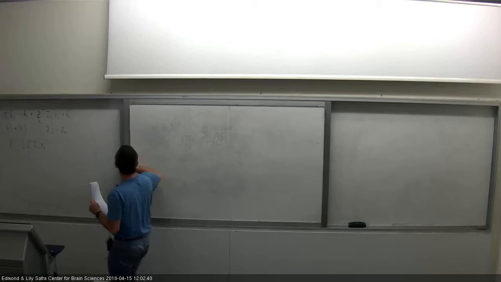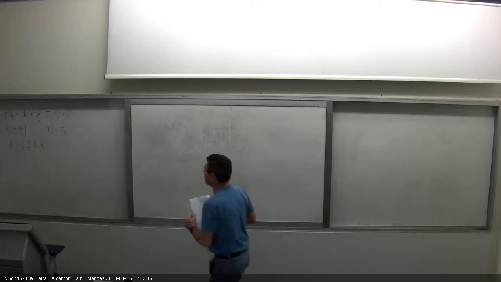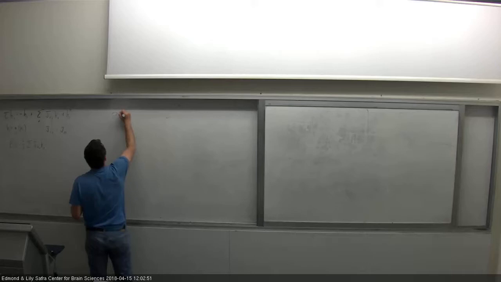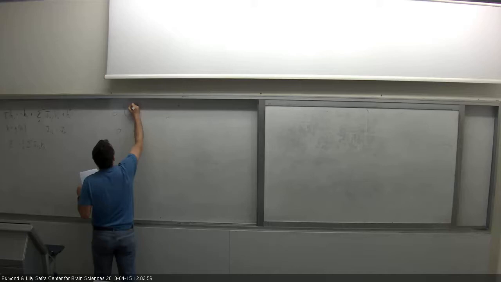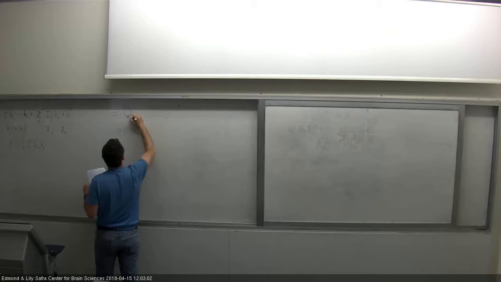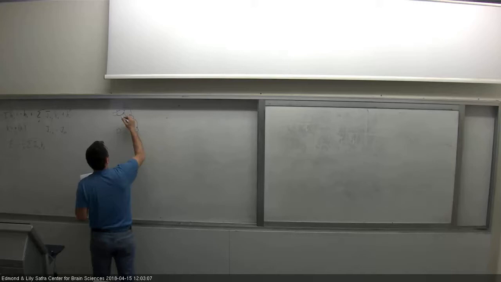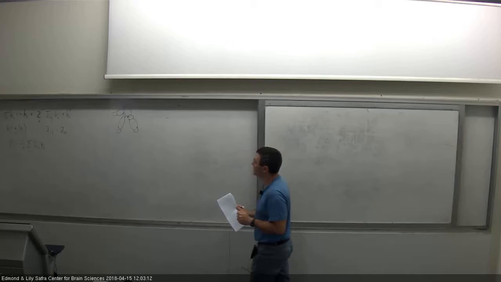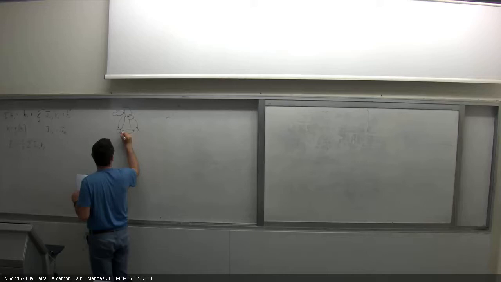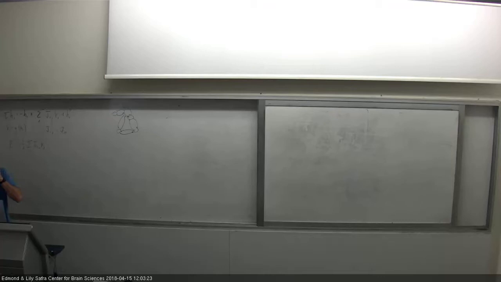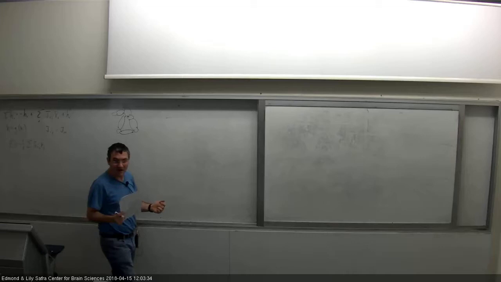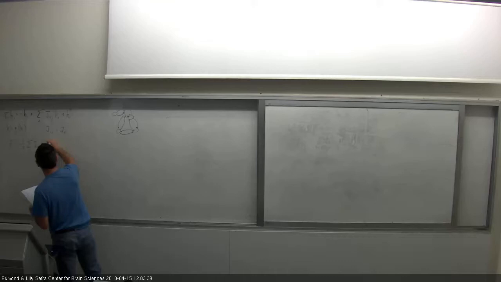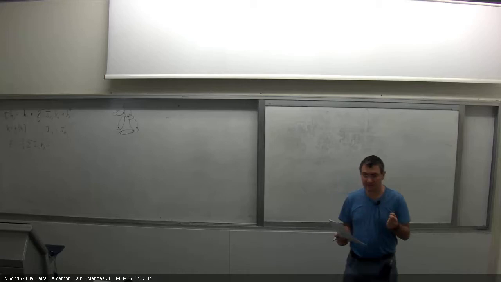So let's imagine we have a network of neurons, and they are connected by some synapses. Some of them are inhibitory, some of them are excitatory, some of them are stronger, some of them are weaker. What's the interpretation of the first term of this equation? Remember, I'm arguing that this is the first term in the Lyapunov function. I'll add the minus here just to show that there will be another term, but I'd like to start with the interpretation.